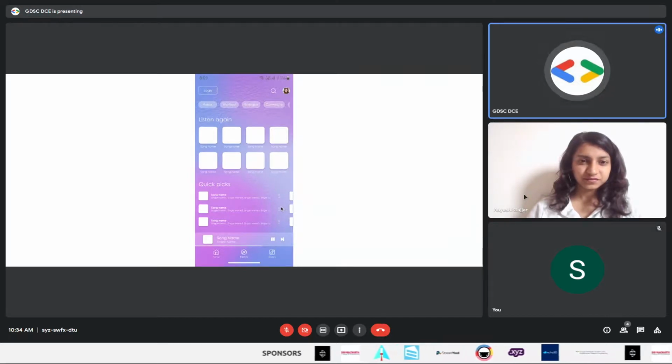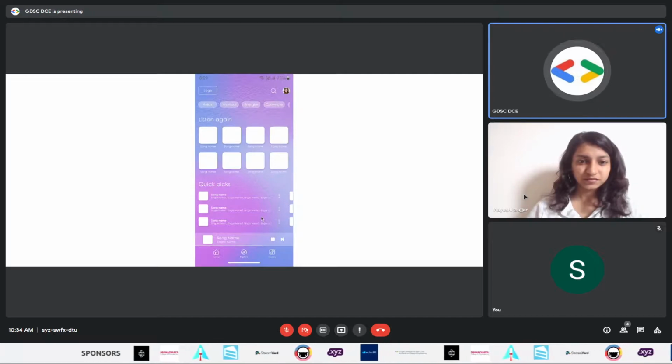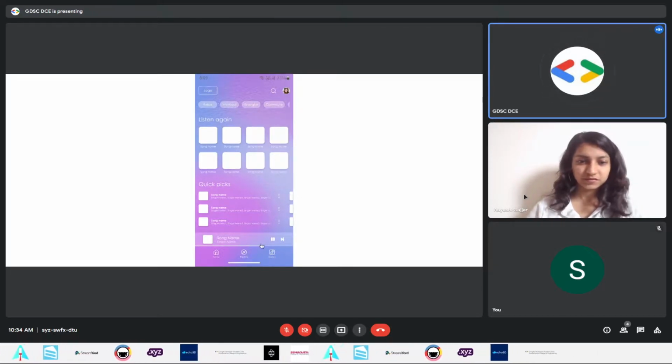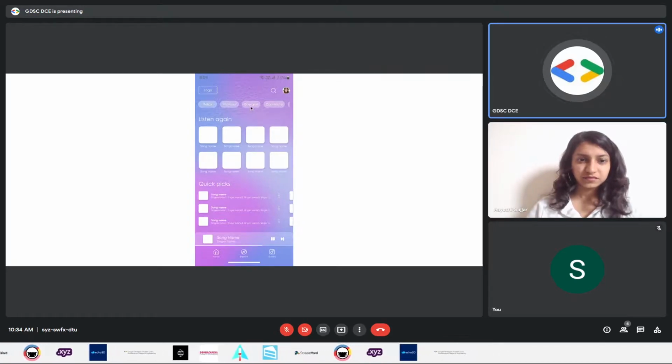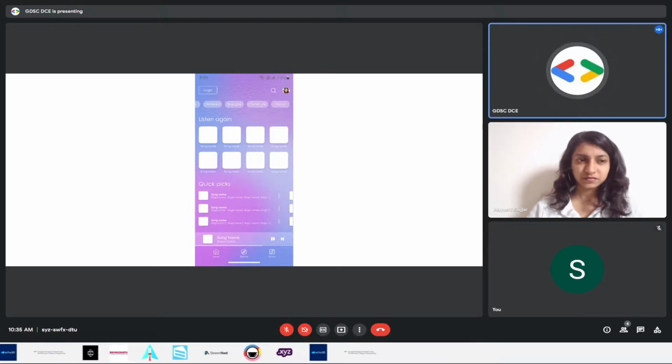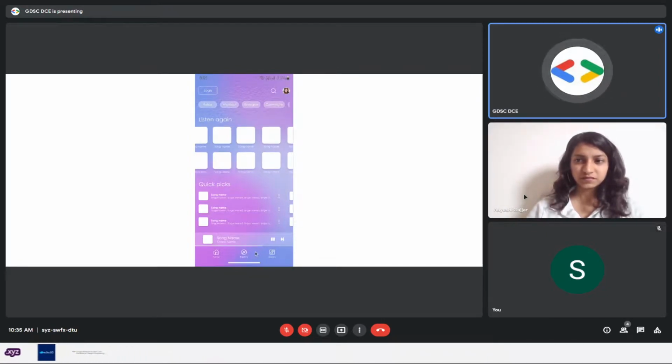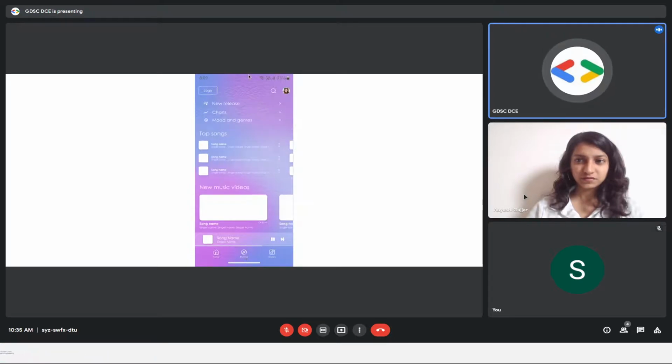So our project is a jazz music application. In this app we have built three main screens, which include the home screen, explore screen and library screen. In the home screen we can choose any of the songs which match the user's current mood, and you can also repeat the songs and choose a song from the quick section. In the explore section, the user can listen to the top songs and can also watch music videos.